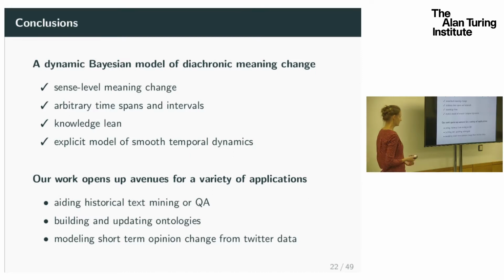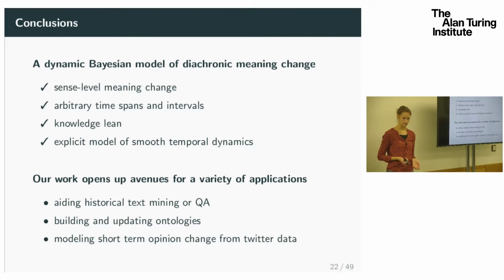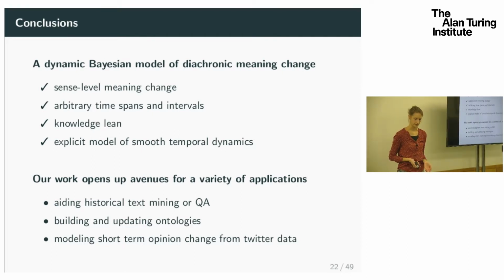And this work opens up new avenues. We can apply it to different actual tasks, like historical text mining, building and updating ontologies. Or another thing we might be interested in the future is applying it to more short-term notions of change, like opinion change on Twitter. But that's future work.